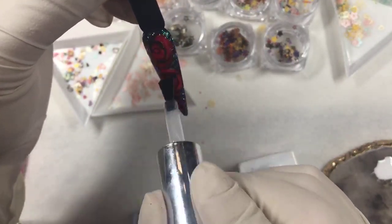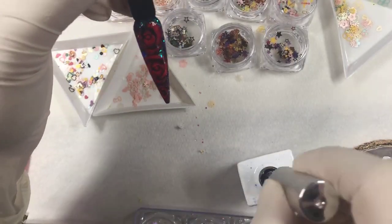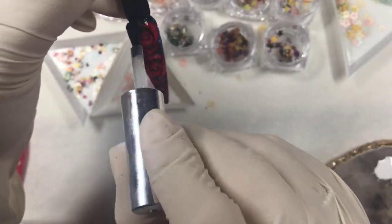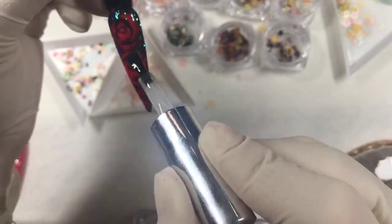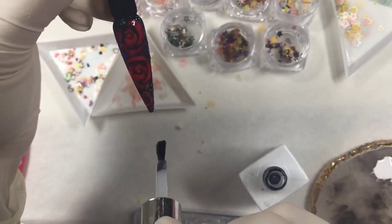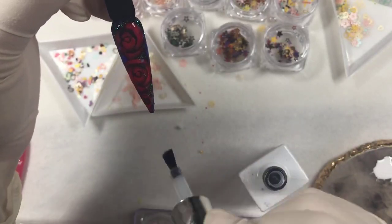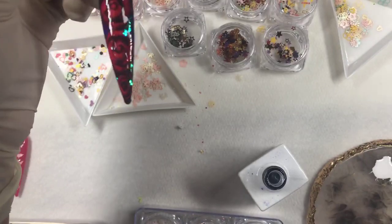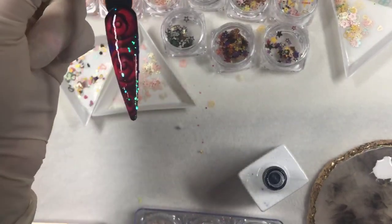Can you get that brush, please? Thank you. And then this will pop this guy in the lamp for about 60 seconds and is completely done. If you don't want it, you can just not put the glitter on. I'm just testing and playing with this. It's just so much fun.